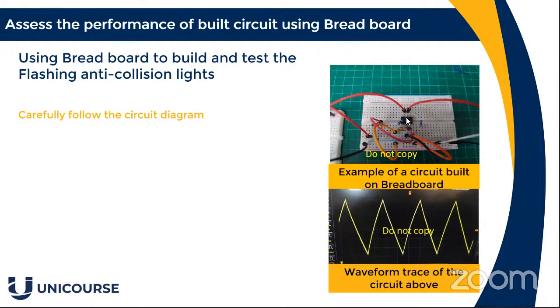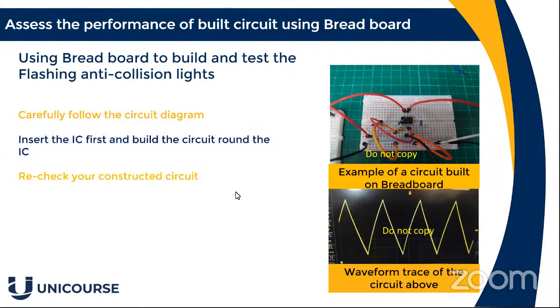We can see it. The only thing we can't see is the waveform on here, because we need to look at it fairly close. What we're looking at is this triangle waveform, which is the part of the circuitry which is allowing it to actually flash. So that's a waveform trace.